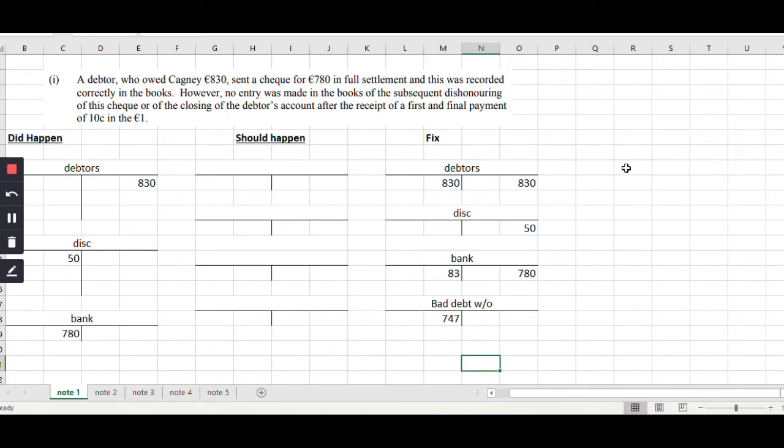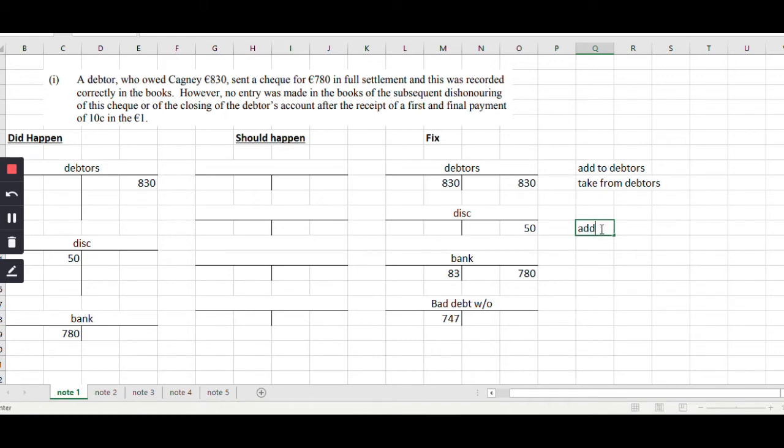Now what I also do, I do a little note down the right hand side which helps me with my profit and loss and my balance sheet when I get to that stage, which I will show you. So what I would do here, we've a debtors on the debit side and we have a debtors on the credit side. So when it comes to the balance sheet, we're going to add to debtors and we're also going to take from debtors, and I'll show you that shortly. The discount is a P&L item. This would be the rule. If a P&L item is debited in the fixed column, you would take it away.